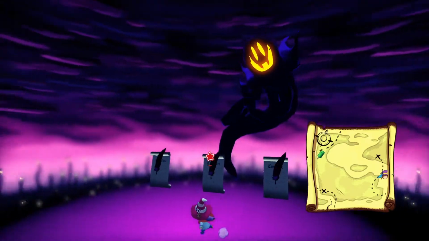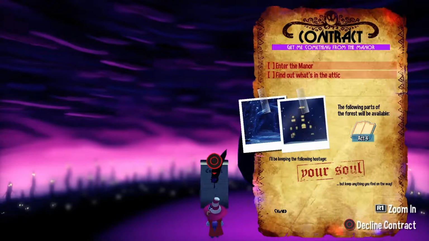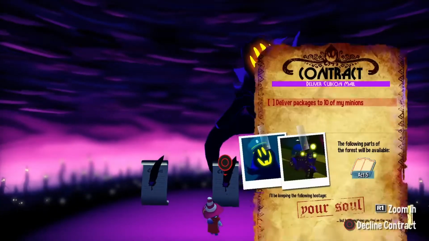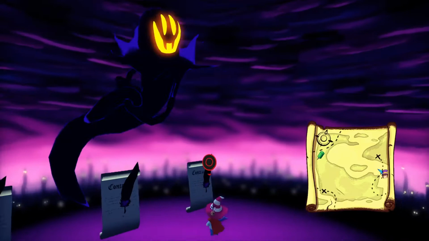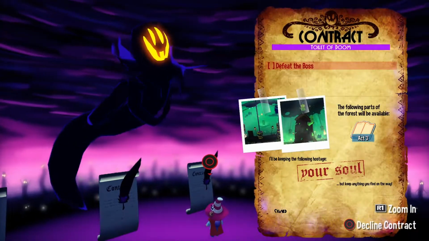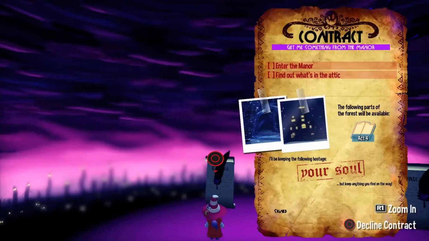Alright, we get to pick from 3 this time. We've got... Okay, we gotta go to the manor. Must be something in there he wants. Deliver 10 packages to his minions. Could be a mailman. Or defeat a boss. Toilet of Doom. Wonder what that could be. Let's actually go with the manor.